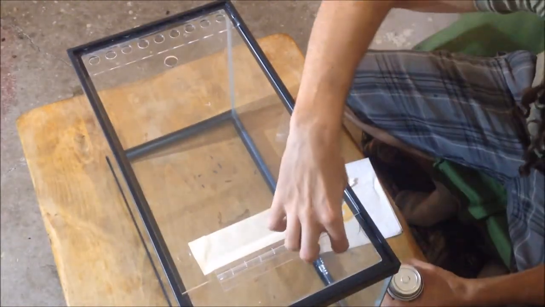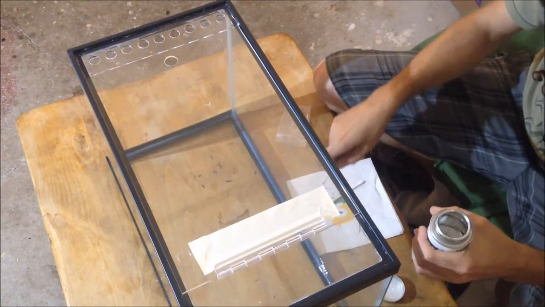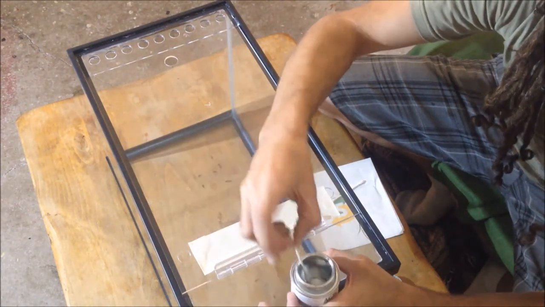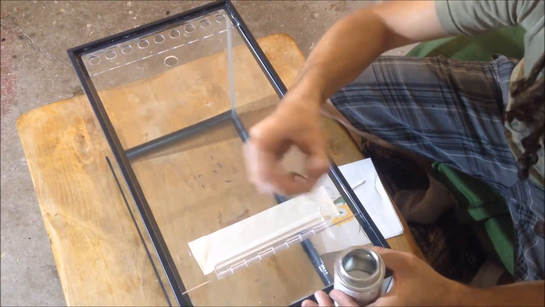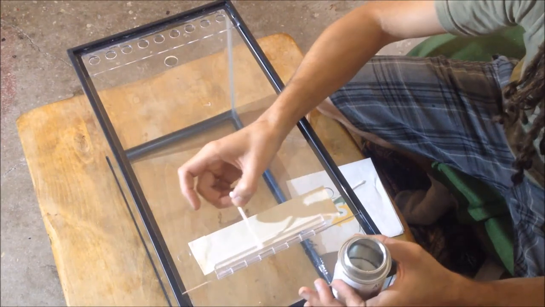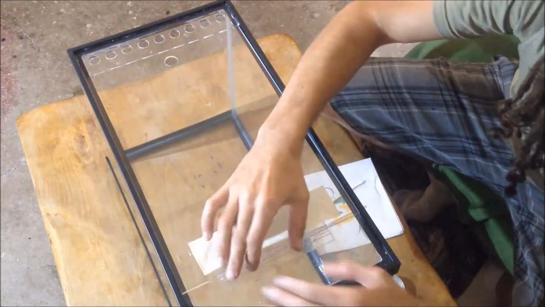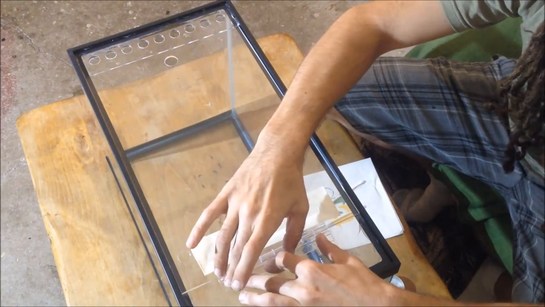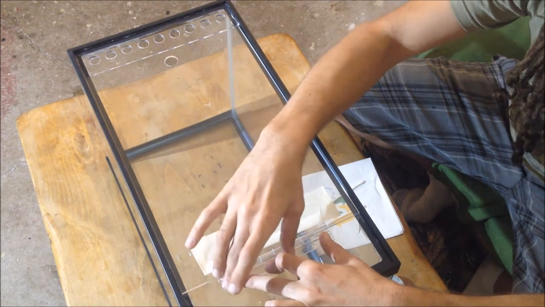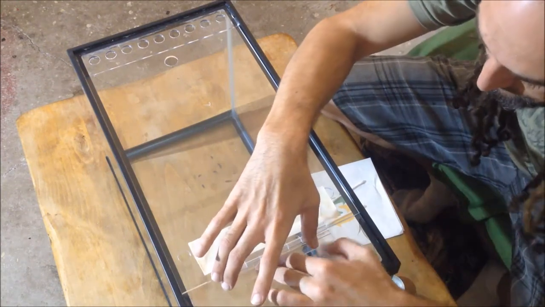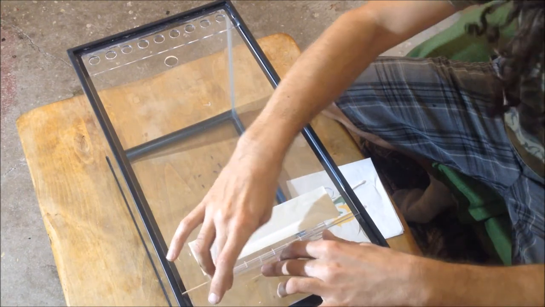I'm going to double check this lined up here. So I'm going to use a Q-tip to apply this stuff. It's going to put a lot down where the hinge is going to go. What this does is actually melts the acrylics together or the plastics, whatever. So I've got quite a lot on there and a bunch on the hinge. All right, line up the two edges and hold it down. The stuff works very fast. It's going to melt the two plastics together.